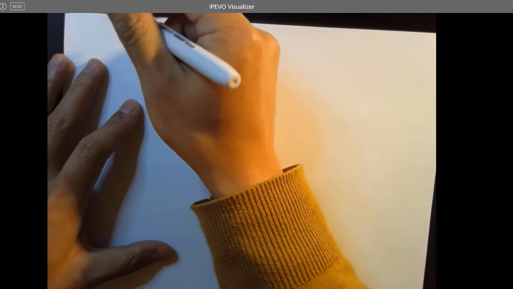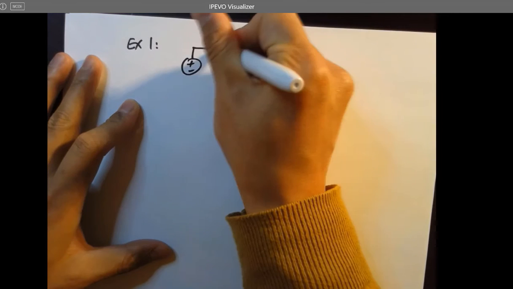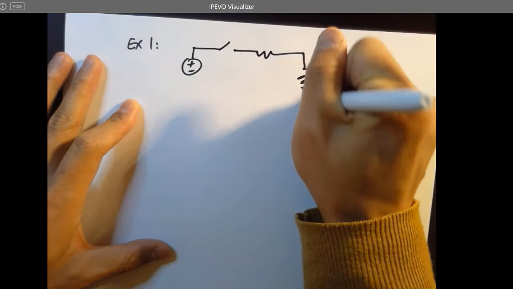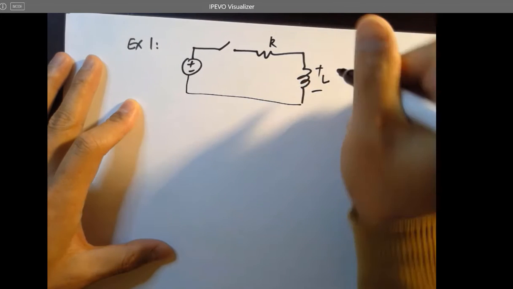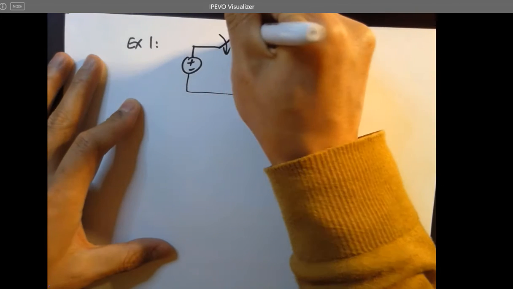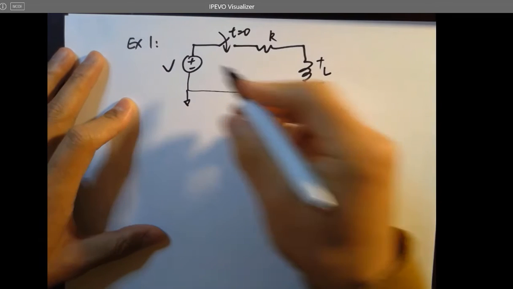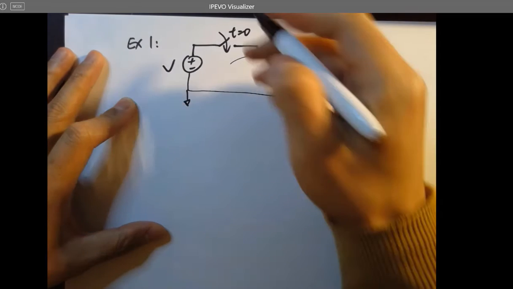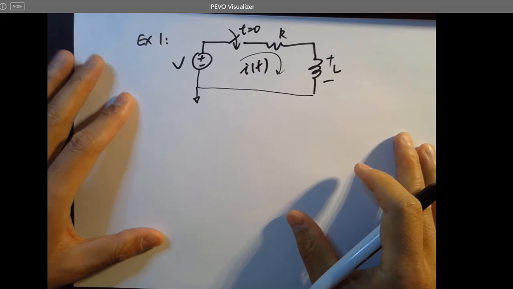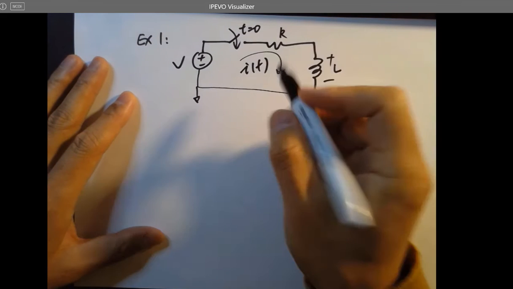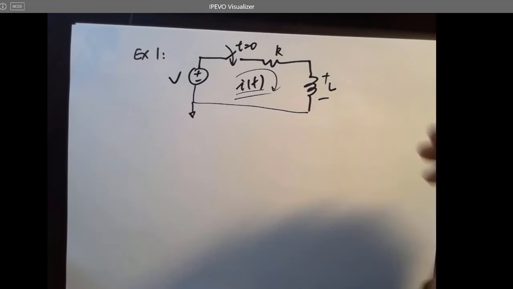And now we are going to see some examples. For example one, I have a voltage, a switch and an inductor. This looks like an RC circuit, but we don't have a capacitor. Instead, we have an L, which is an inductor. At T0, we're going to close the switch, and the initial voltage is V. And here's the grounding. We know that after closing it, there will definitely be a current flowing inside the inductor, which is called I(t). So the question here is, what is I(t)? Just write down the equation or the function for I in terms of t. So what is I(t)?